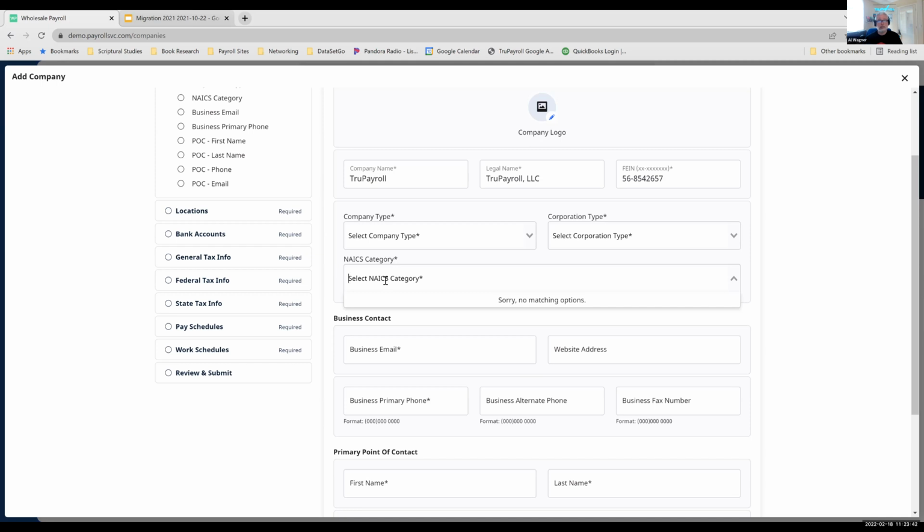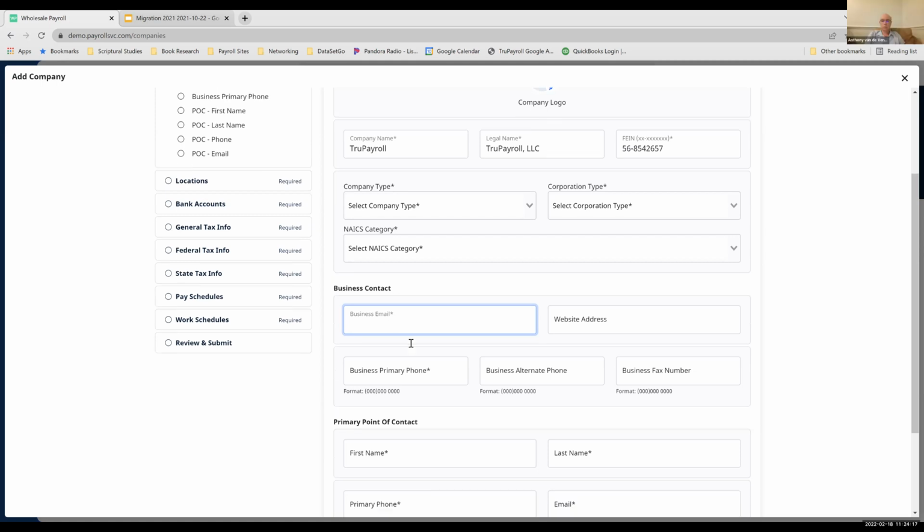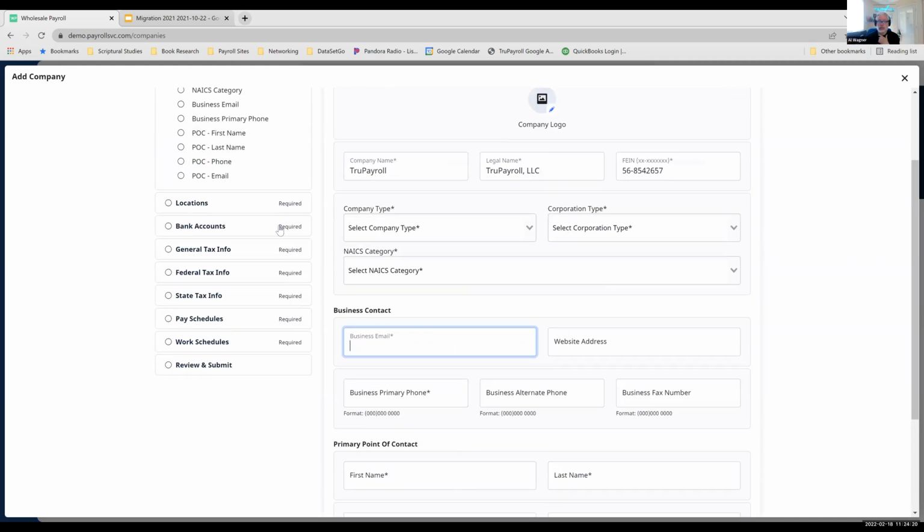I know at some point it'll be integrated with the actual list. So you can just start typing out your category, whether you're a manufacturer or a real estate office. There's a feature request in for that, and it's a mandatory item for a future feature. That's going to be so super cool. I'm not even going to go into what that is. So that's all pretty self-explanatory there, right?